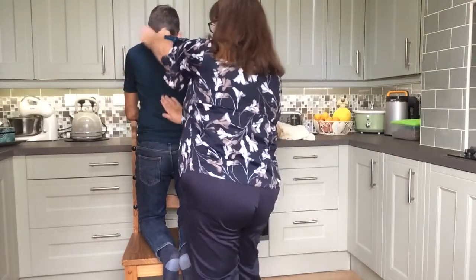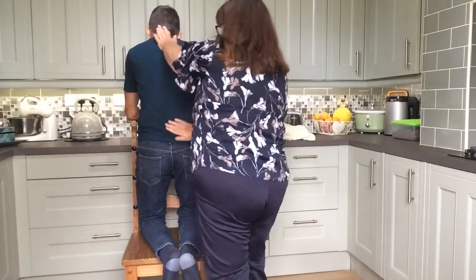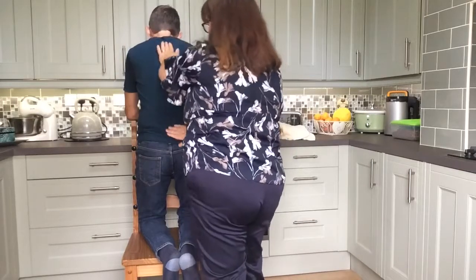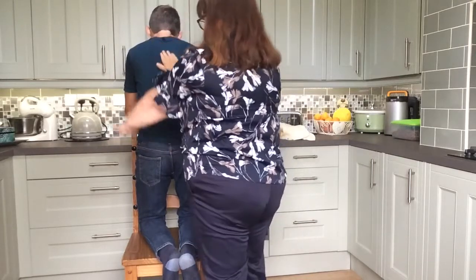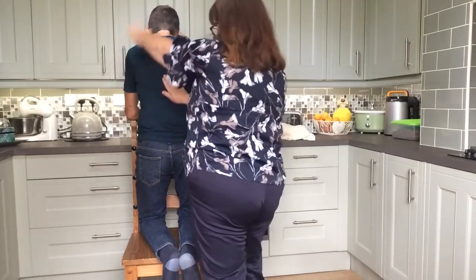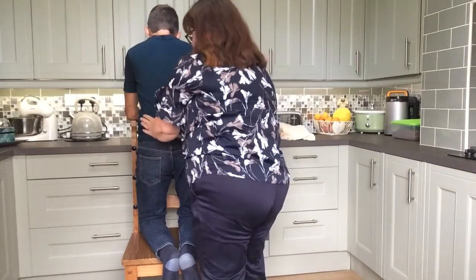So actually something like baby oil, or maybe just letting your hands go over the back, is much better. And save those aromatherapy oils just for the purposes of smelling them at that point during the labour. So this is quite nice, this nice deep massage. So that's nice for labour.